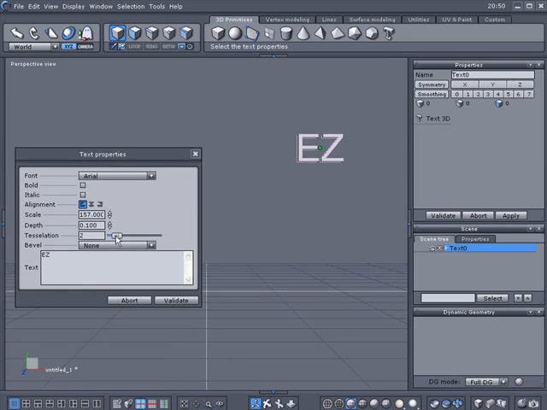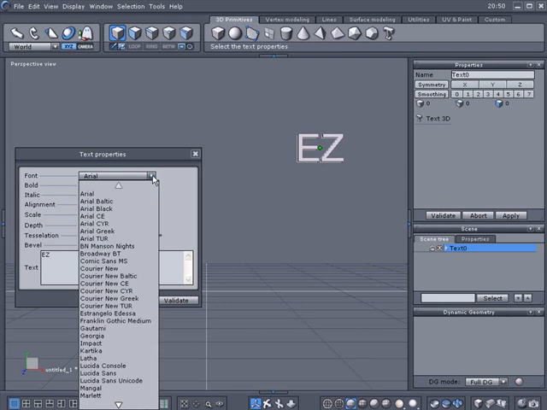And it's not good to put tessellation too high, so I'm going to keep it pretty low. And you can adjust what kind of font that you want to put in here. And this font here is the one that I installed in my C Windows font folder.